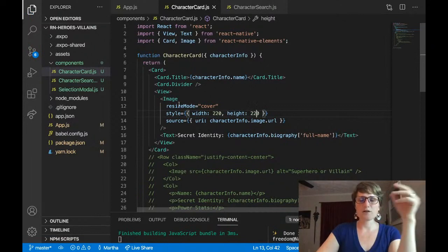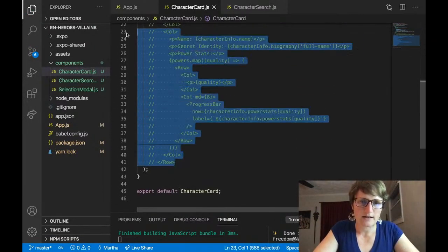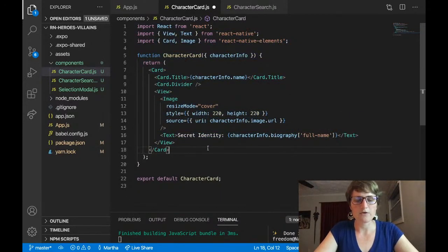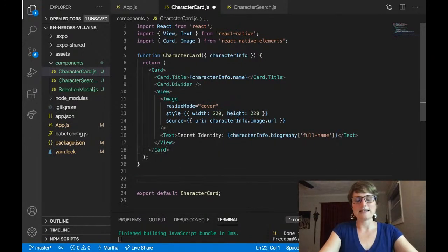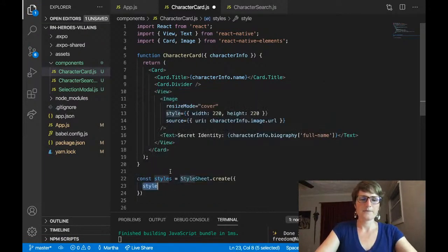And then if I want to, here's what I'm going to do. I'll style this card a little bit. I don't need any of these guys anymore because I'm not doing the power stats. I will style this view. I have a handy dandy RN style shortcut, and it creates a style sheet for me, except I need to import style sheet now.